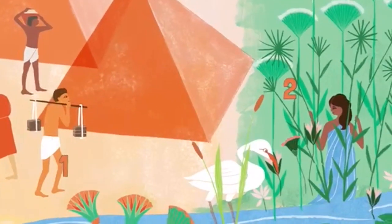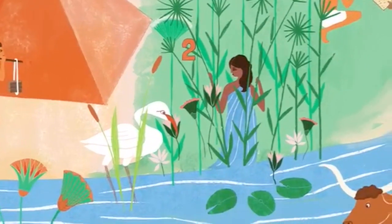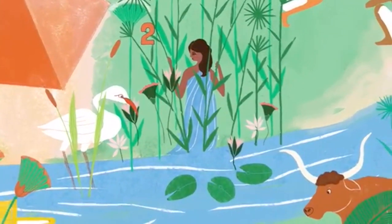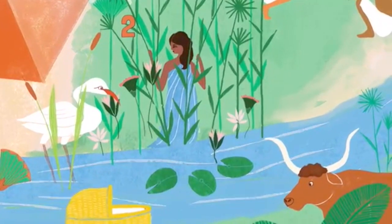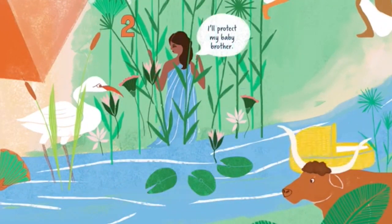2. Pharaoh orders all baby boys born to Jewish families to be taken away. But Moses' family floats baby Moses in a basket on the river. Moses' sister Miriam watches over him when Pharaoh's daughter finds the baby and brings him to the palace to be raised.